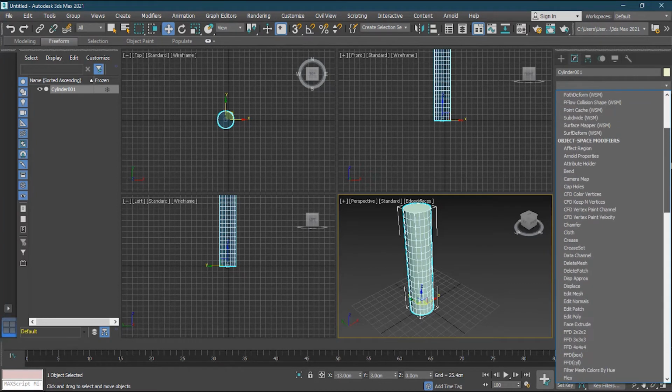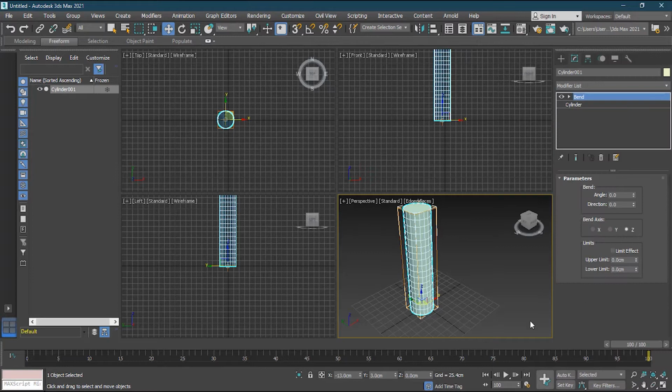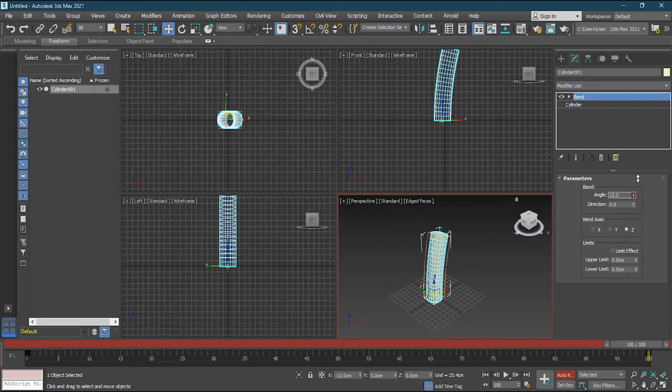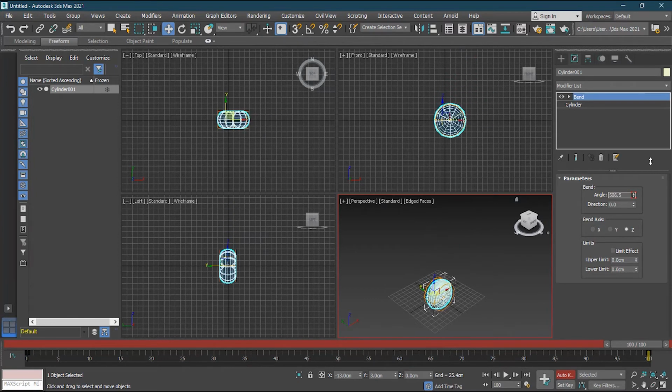For example, I can use a bend modifier. I can go to frame 0, turn on my auto key, create a keyframe, then go to the last frame, 100, and increase the angle, something like this.